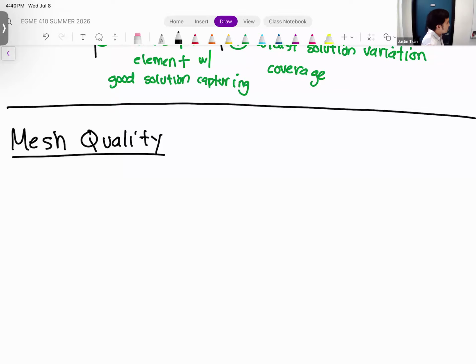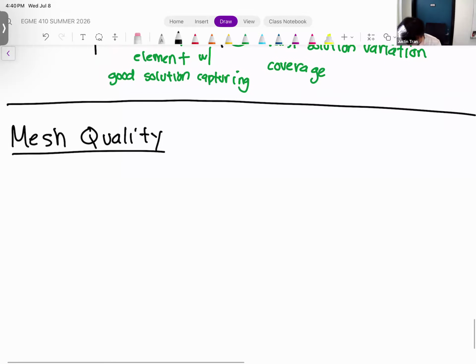And so, tomorrow when we do our activity, we'll actually look at the mesh quality. We'll look at the histogram of the skewness, and see how that is for a typical mesh. But I do want to talk about this a bit more and explain in more detail why the mesh quality is important.